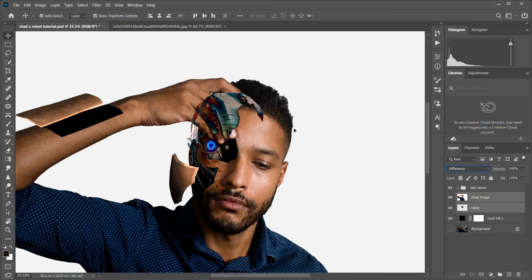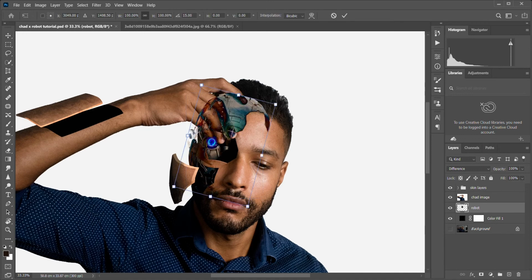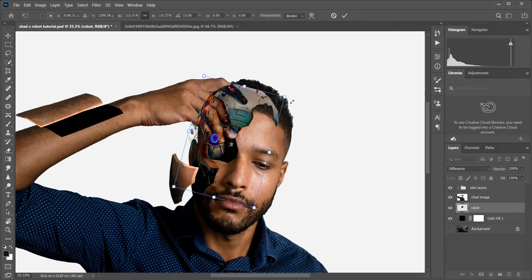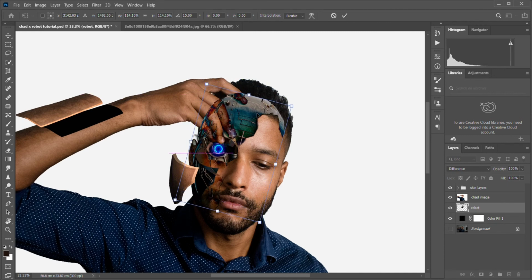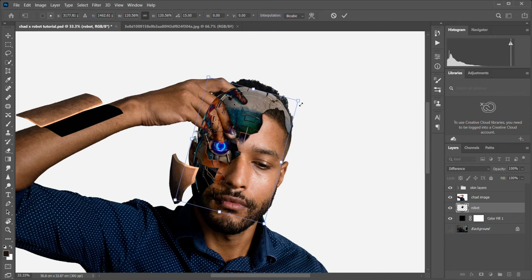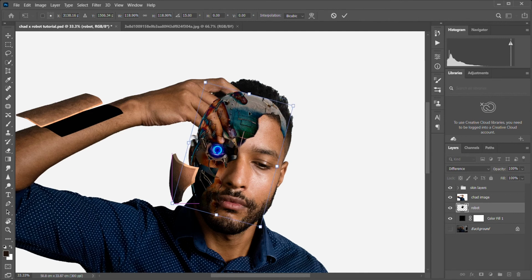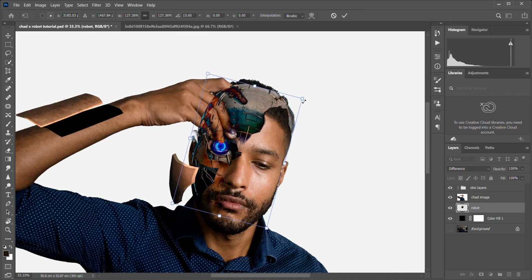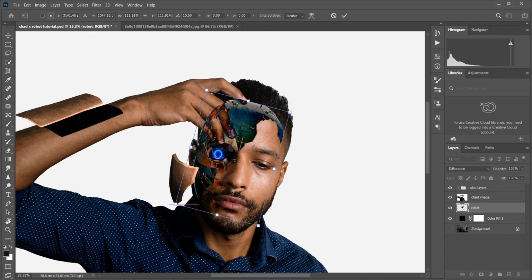Alright, now that I can see two images at the same time, I'm going to just angle this, and so what you want to do is to make sure that the robot image is inside our main image. So I think we're good with this.